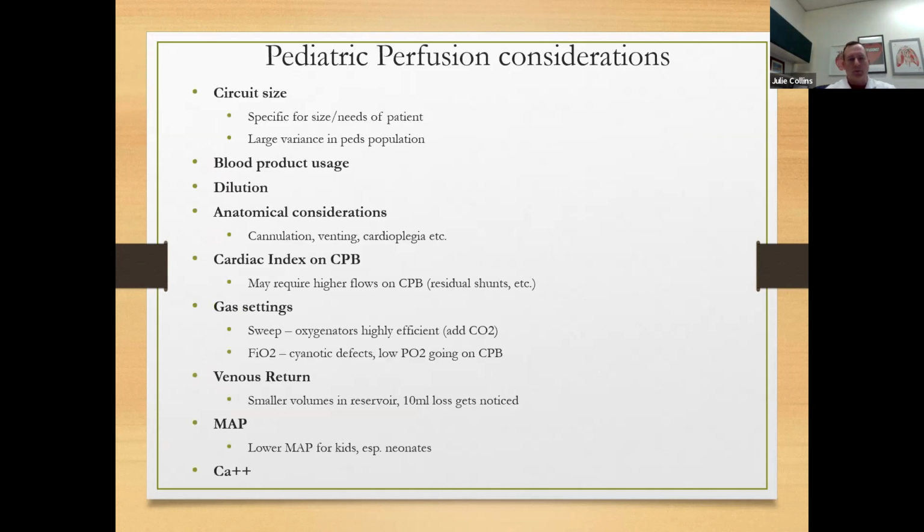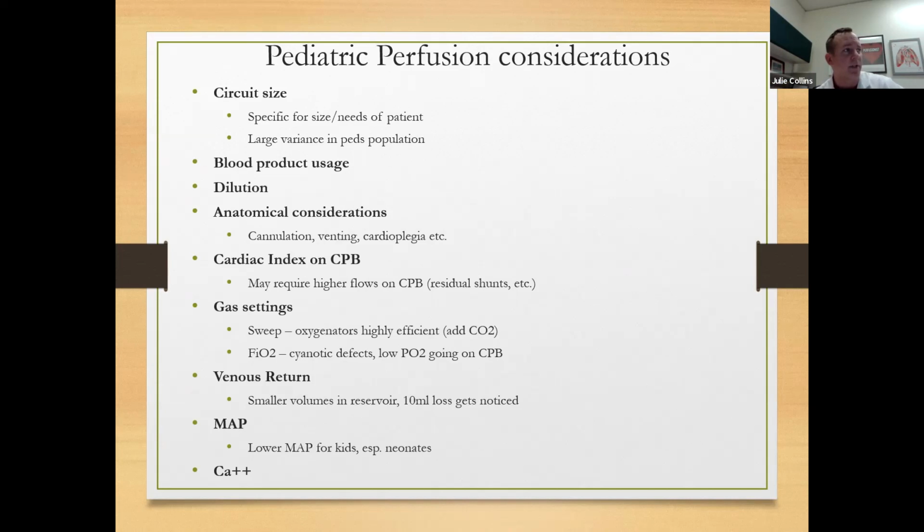So in terms of pediatric perfusion considerations as a review, we talked about how circuit size is an issue. Why, Emily, why is circuit size an issue? You don't want to hemodilute your patients too much or use a bigger circuit than you need. Okay, so it's always going to be a balance in terms of meeting the patient's metabolic needs and not over hemodiluting them. And we're talking about a patient population that can be from 2.5 kilos to 120 kilos. So circuit size, you have large variance in the pediatric population.